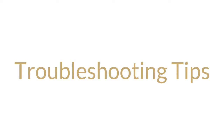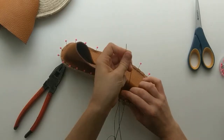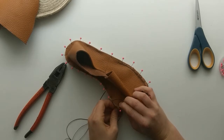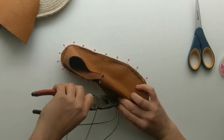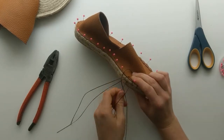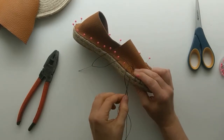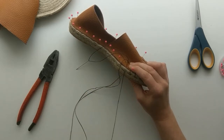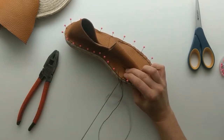Here are a few troubleshooting tips that might be helpful. Firstly, if you find that the thread gets caught when you're pulling it through, the long end may have become tangled. Pull the stitch out a bit and untangle the ends. Then it should pull through easily.